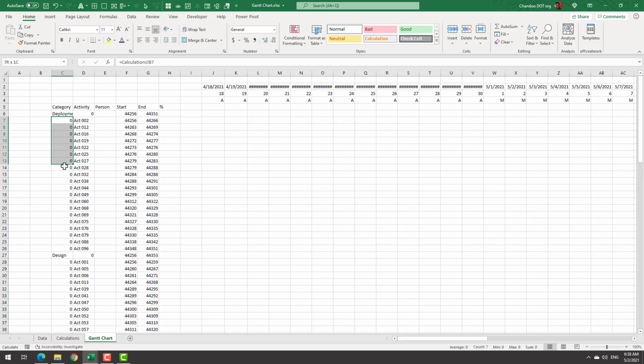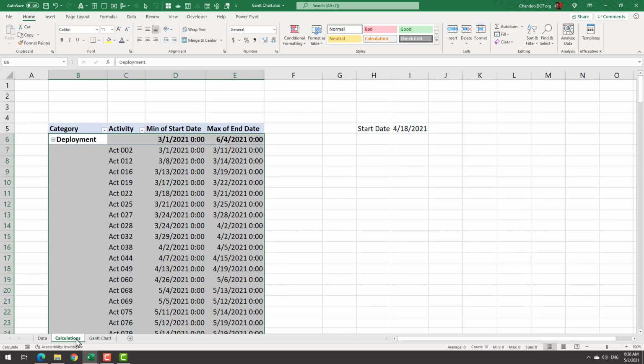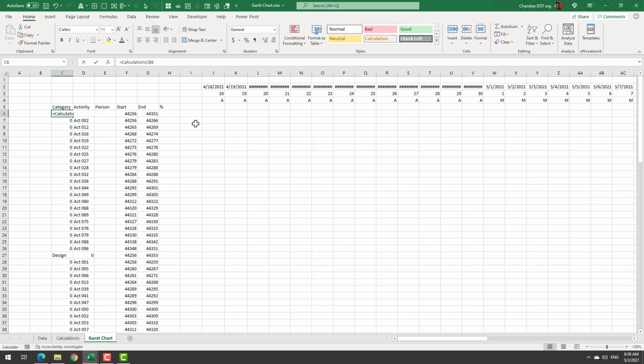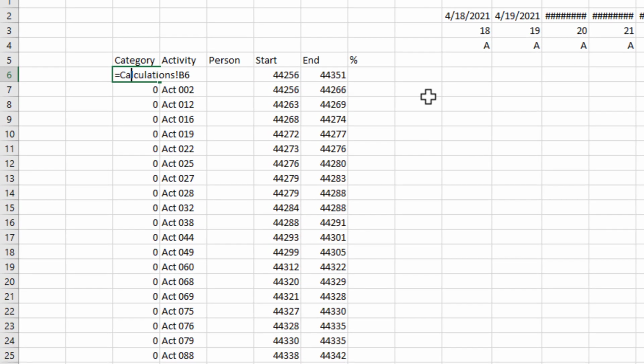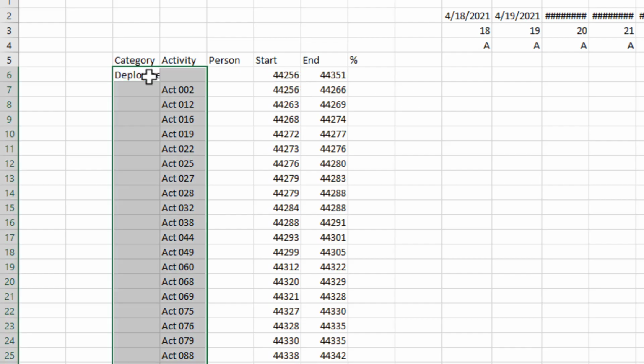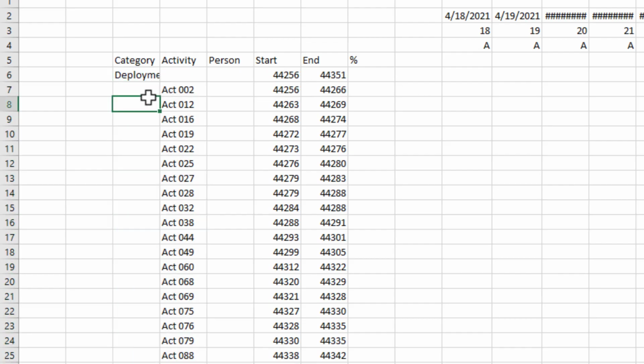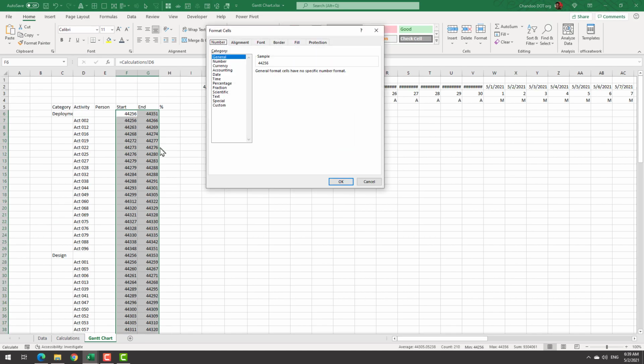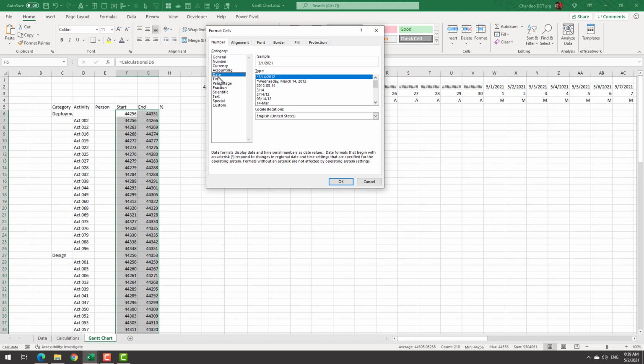There are a lot of zeros showing up because wherever the pivot table value is blank, that will appear as 0 here. We can quickly fix this by adding some if condition around it and apply that formula so all the zeros are gone. Now we'll select these 2 columns and quickly change them to the date formatting.